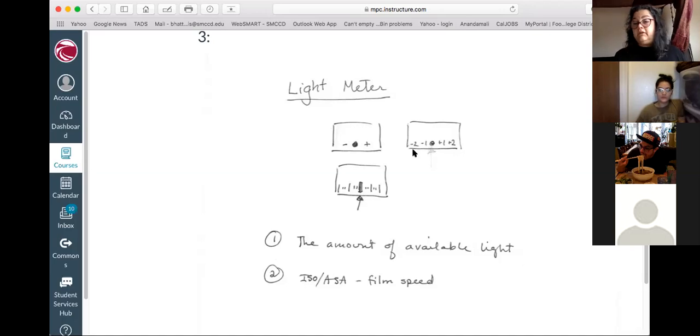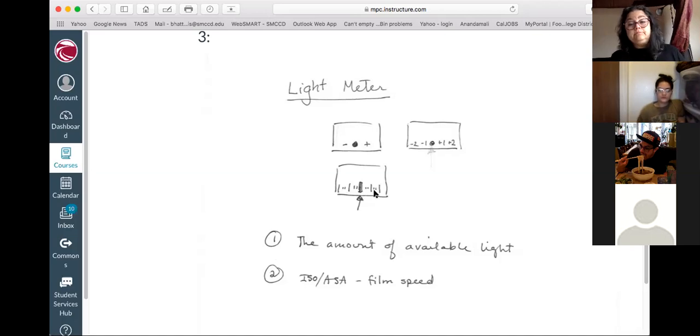So -1, -2, +1, +2. It may just have a hatch mark. This is very common. A center hatch mark that tells you that you're exposing correctly, and then incrementally with hatch marks, how much you're under or overexposing by. But in some way, the light meter will indicate to you whether or not you are exposing correctly.